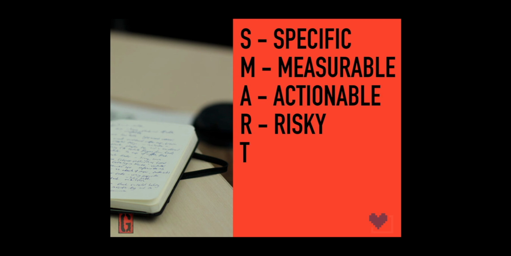T is for time keyed. Every goal needs a date associated with it. When do you plan to deliver on that goal? It could be by year end, like December 31st, or it could just be more near term, like the end of this season. A goal without a date is just a dream. Make sure that every goal ends with a "by when" date. Instead of "lose 2% body fat," why not "lose 2% body fat by March 31st"?